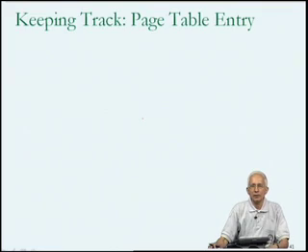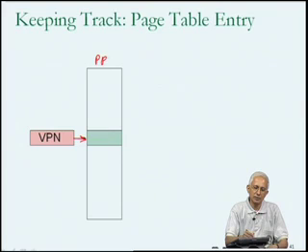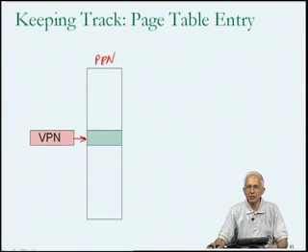Okay. So, as we progress with our discussion of how paged virtual memory is going to work, we will be adding more and more information into the page table entry. In order to keep track of this, I will every now and then augment this particular slide. So, just remember, at this point in time, what we expect is that the page table will contain one entry for each virtual page, and that the information contained in that page table entry is the physical page number for the page in question, right? PPN. At this point, that's all that seems to be necessary.